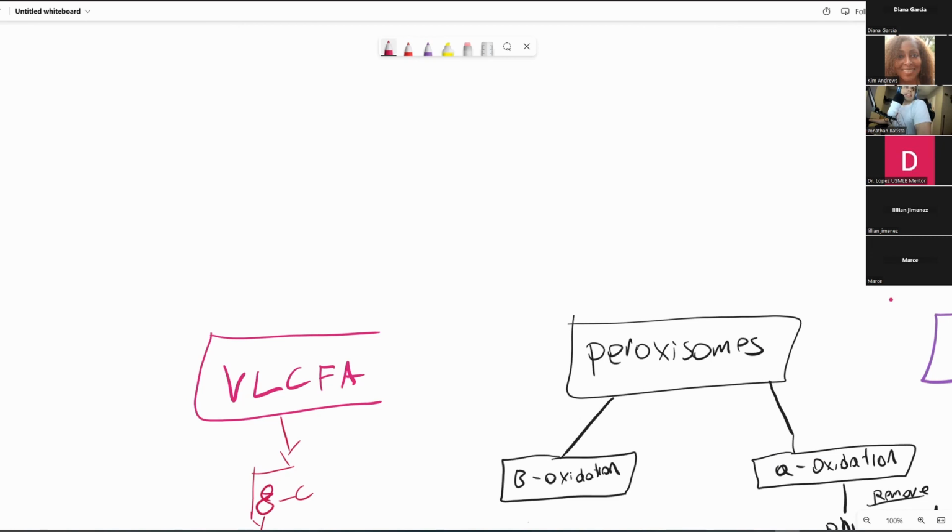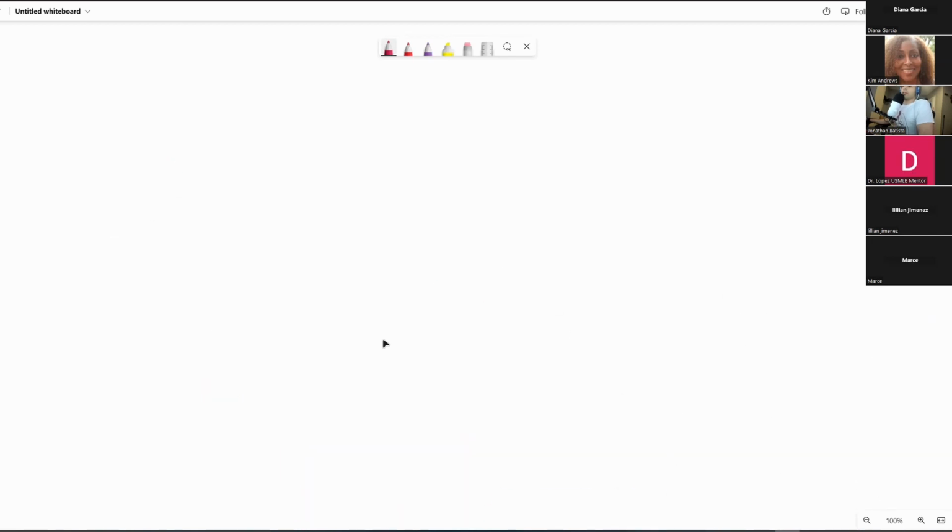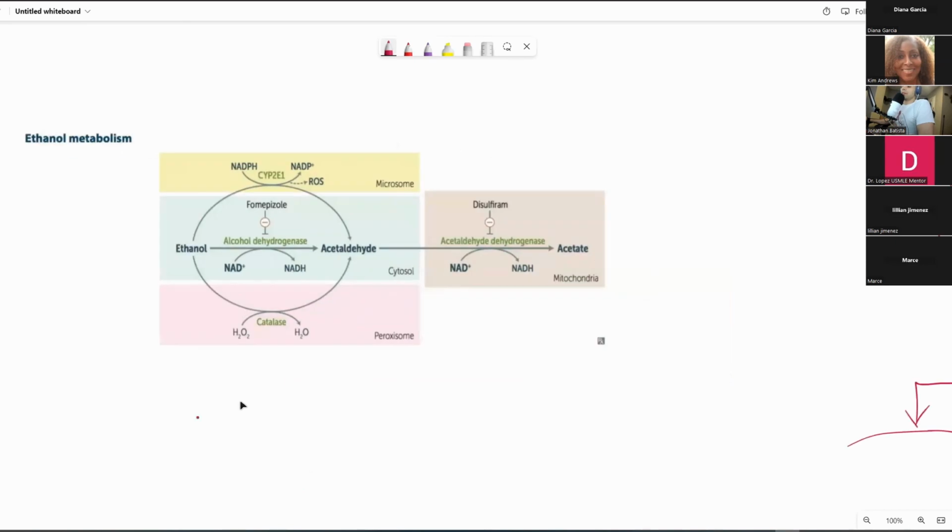You'll see that it says catalase on it, and you'll realize that there's a hydrogen peroxide activity that goes on there. It's on your First Aid. You guys have this information, but let me paste it so we can be on the same boat. All right. So here, take a look at this. And it should make sense. Look at this now. Catalase reaction that we see here.